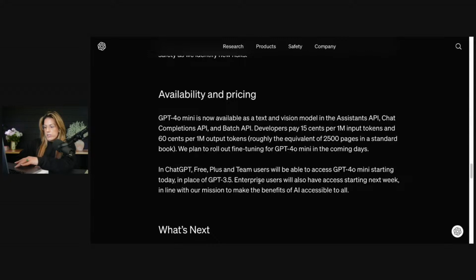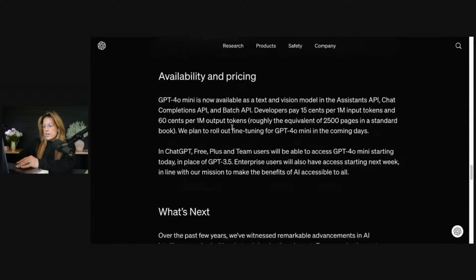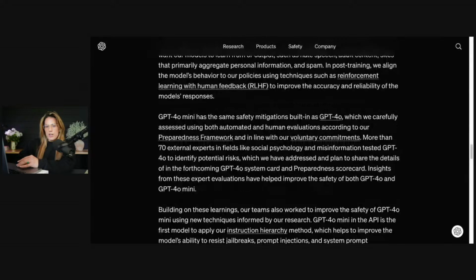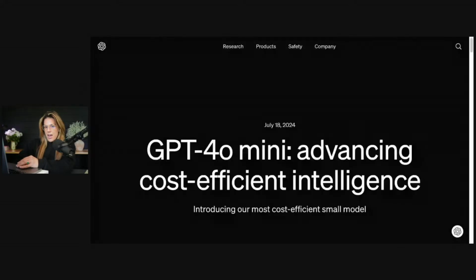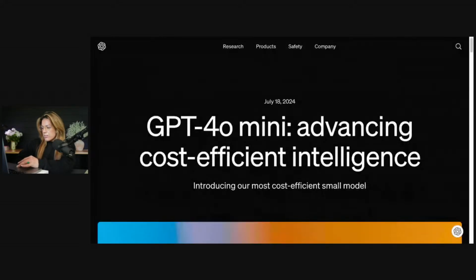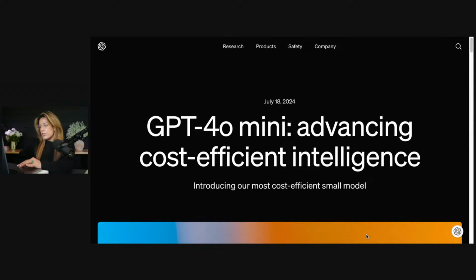Now, in this case, today was July 18th. Okay. Now, this really doesn't mean much if you're not a coder. So we're going to get into the actual differences. And sometimes the best way to do that is to ask. So what we're going to do is we're going to get out of this screen and we're going to actually go in and test 5 to 7 different use cases and compare the output that regular 4.0 gives us versus 4.0 Mini. So I'm going to stop sharing here and bring it to one second.